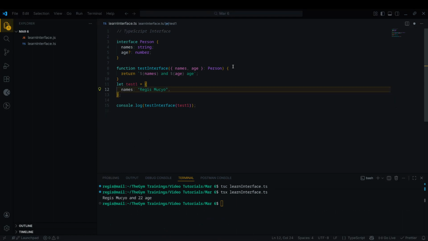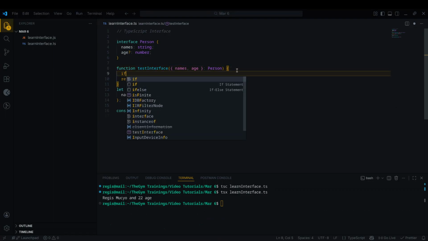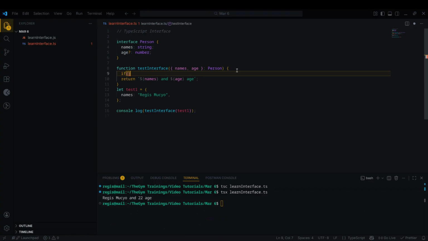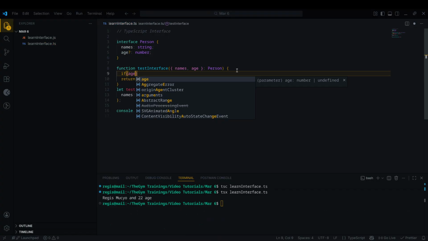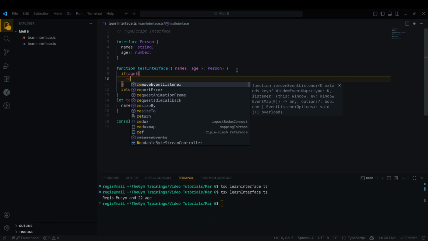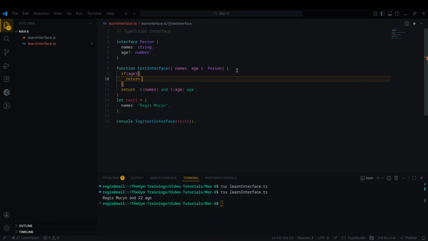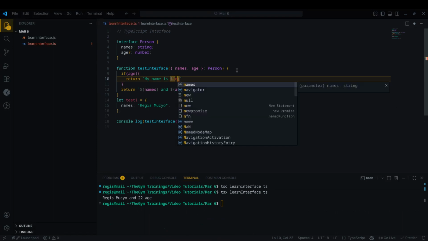What you should also do here is add a condition, because if you don't, we might get undefined in our output. So we could say if age is valid, we return only name. We could return my name is, and then specify only name.